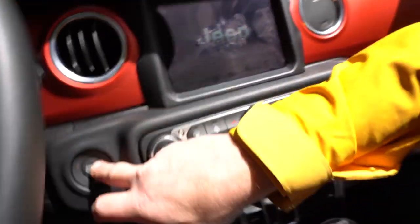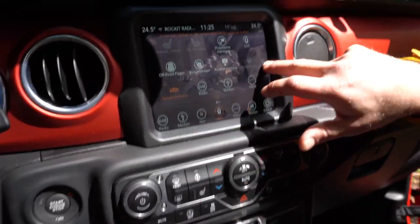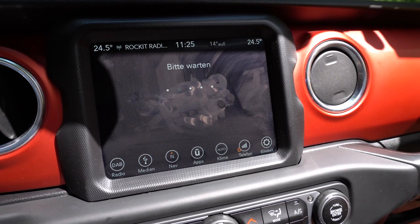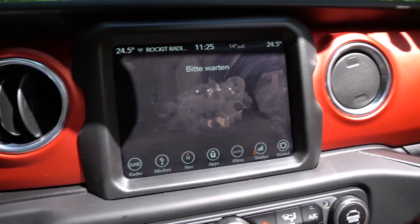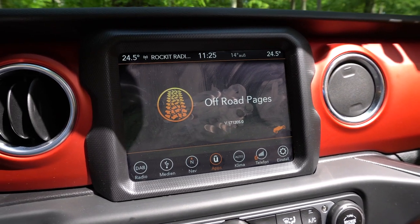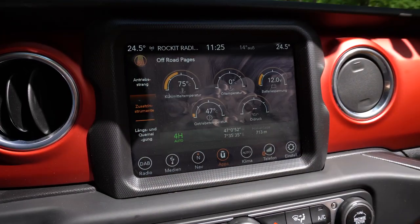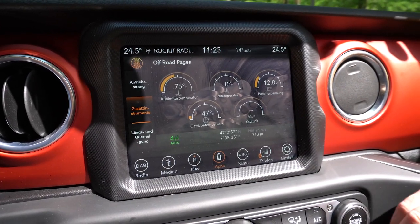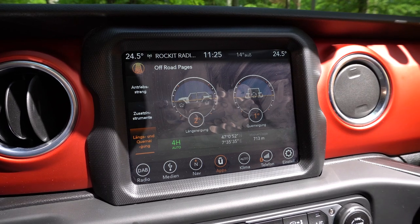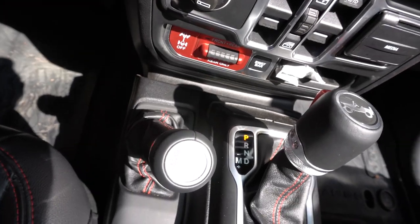Now, something that I forgot to show you is the off-road page. When you drive off-road, you can go to this page, and on this page you have all the information about the car when you go off-road, like how steep the mountain or the downhill is, how deep the hill is, how the car stays, temperature. Here you can see all that information about off-road.